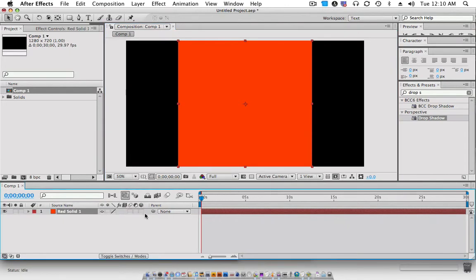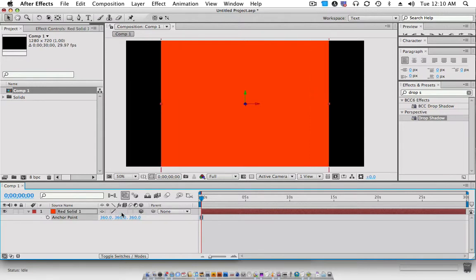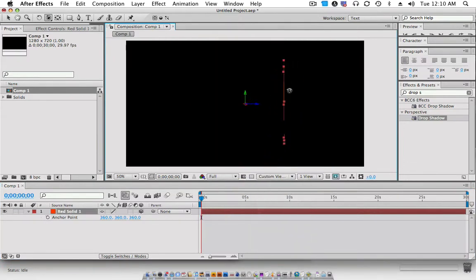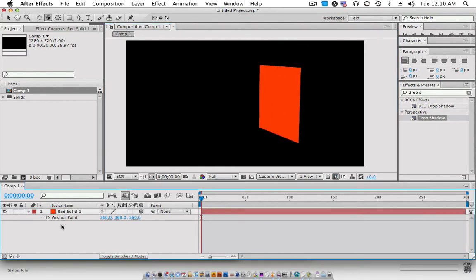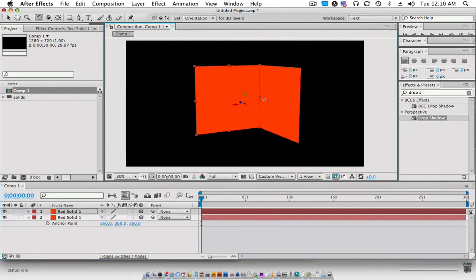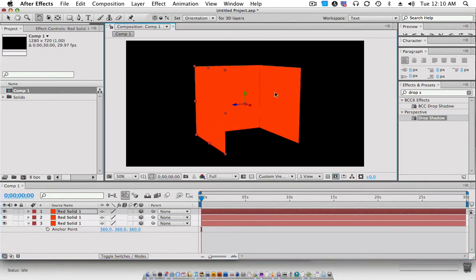Here's the easy way to make a cube, all right? You make the solid 3D. You open up the anchor point. What you want to do is move the anchor point in Z 360 pixels, which you could see is the same distance as half of this square. So the square is 720 pixels wide, and we want the Z anchor point to go back 360 pixels. And you could see if we go to our custom view what that did. It brought our anchor point back here. See? So now all you have to do is duplicate, rotate, duplicate, rotate 90 degrees.